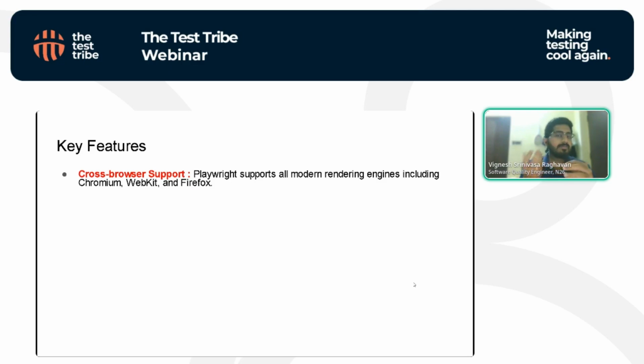For instance, if you take any other automation tool, let's say Selenium does support all other engines, but the problem is it doesn't support them natively. Which means during the installation itself, you can't expect Selenium to support all the browsers. You need to do all the customizations, all the corresponding driver installations for that. But with Playwright, you don't have to do anything. Everything will come as part of the installation file. So when you install Playwright, you will be capable of running the same test in Chrome, in Firefox, in WebKit. WebKit is nothing but the base engine on top of which the Safari browser has been built.